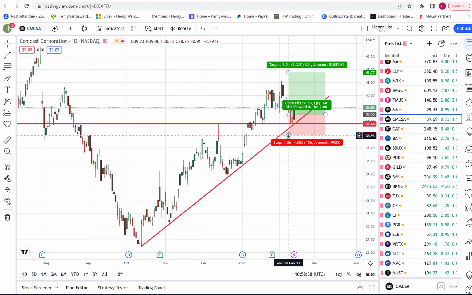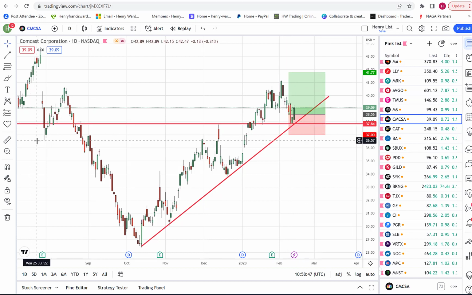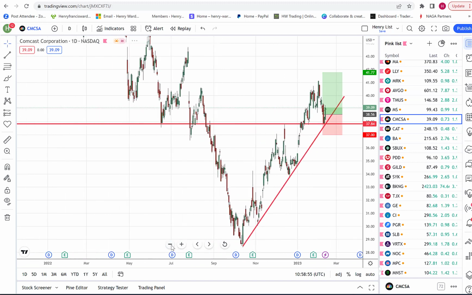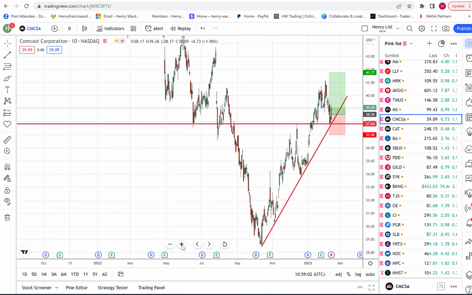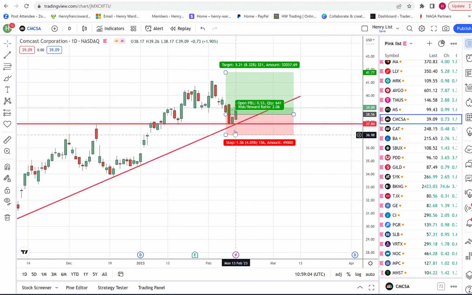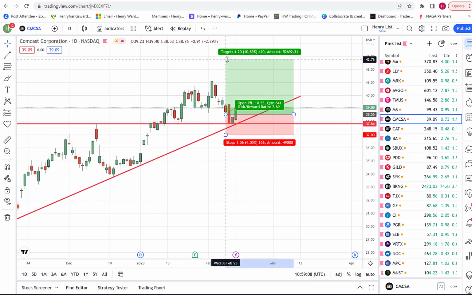Now we'll put an extra little bit on the stop loss here. Yes, it means that it has to go a little bit further for us to hit profit. Why? Because there's the previous low. I wanted to try to be as close to that as possible, but definitely wanted to be below this one. So I'll put an extra little bit on the bottom of that there. Stick a 3 to 1 on this.